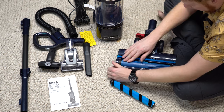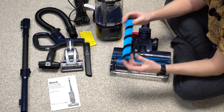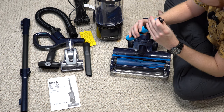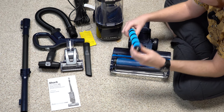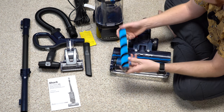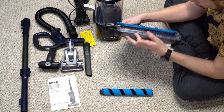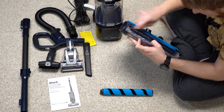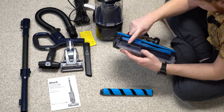Okay, that's odd. So there's a quick release for this roller. That actually feels really, really heavy. Oh, I can see the cartridge bearing in there. I don't know why this is so heavy. It's a really thin brush roller. And you can see there's a very little mechanism there. We have drive, and then you have these teeth.